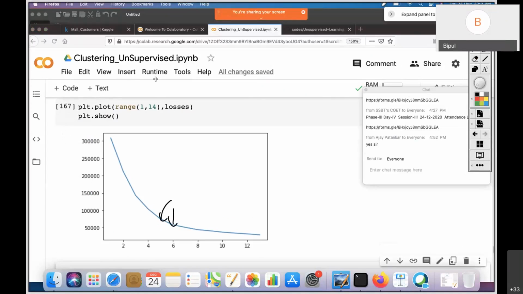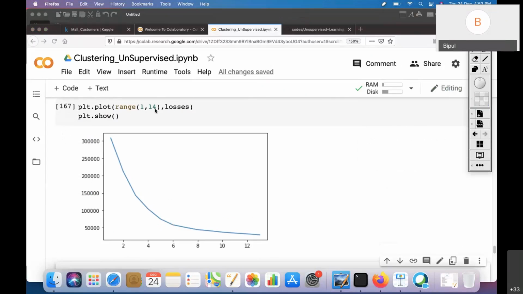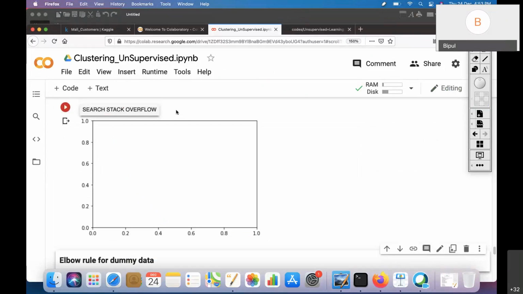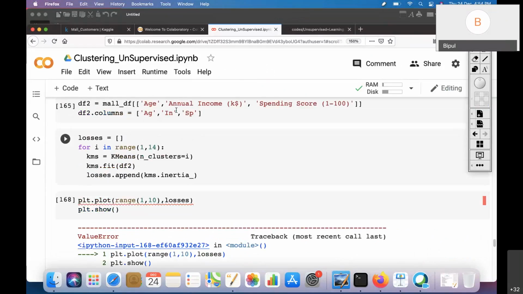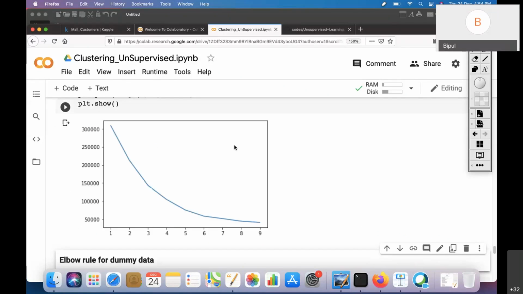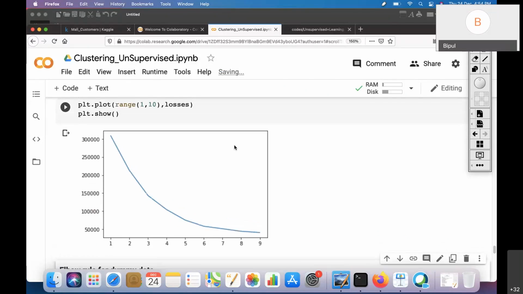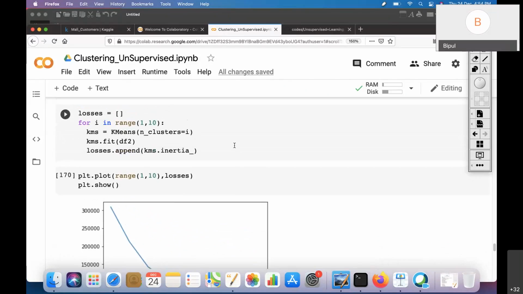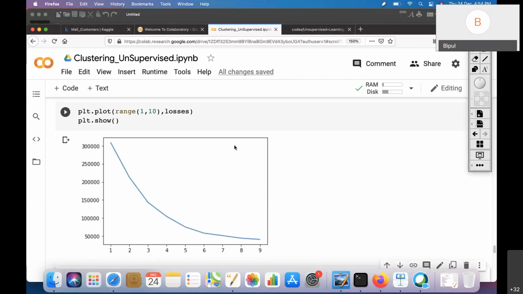For a better angle, what we can do is decrease the number to 10. Yeah, 5 can be used or 6 can be used with the age. So you can try with 5 or you can use 6. In this clustering thing, there is no fixed number of clusters you want to form. You can form any number of clusters, but you have to figure out the optimum value. Your elbow rule basically tells you the optimum value.